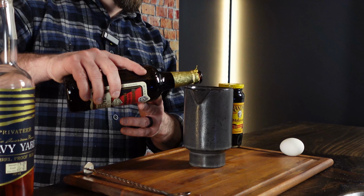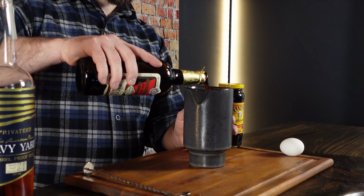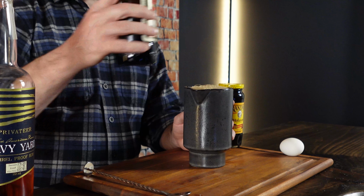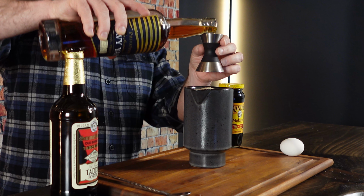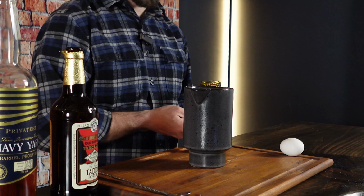The first step of the flip is to prep the mixture. You want to make sure that you're using a heat-safe mug or tankard, and in that tankard, we're going to combine the dark ale, the rum, and the molasses. So let's start building the flip. First, we need 12 ounces of our dark ale. We need 1 ounce of dark rum. We need a teaspoon of molasses.